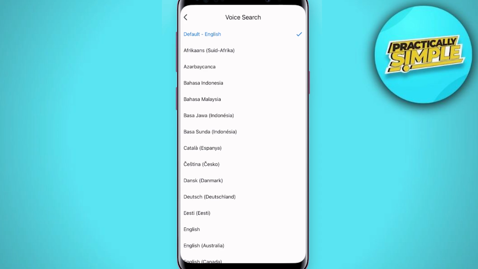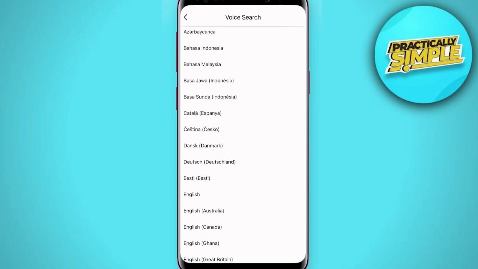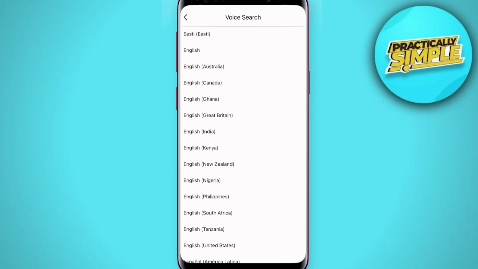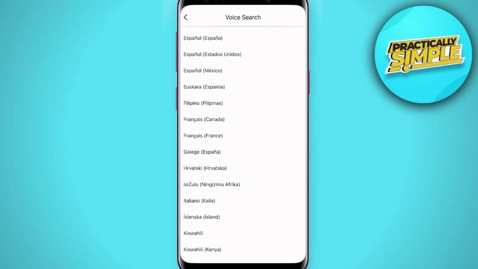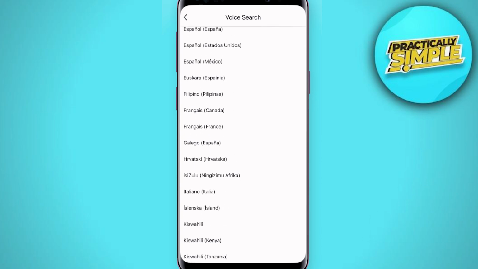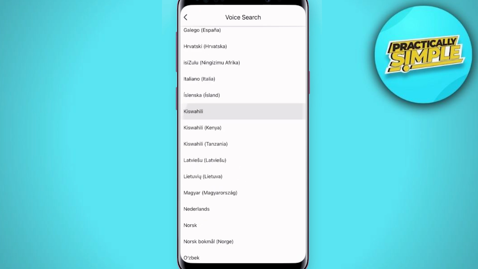So if I change this voice search into another language, what's going to happen is whenever you are asking for direction or while going to somewhere and that voice asks you to turn left or right, it will speak to you through your native language or the language you are going to change. So I'm just going to change it into my language. Basically, after you finish, just hit right here and just go back and the settings will be applied.